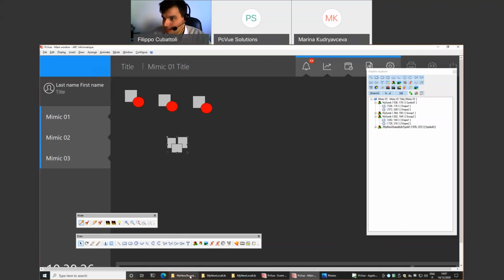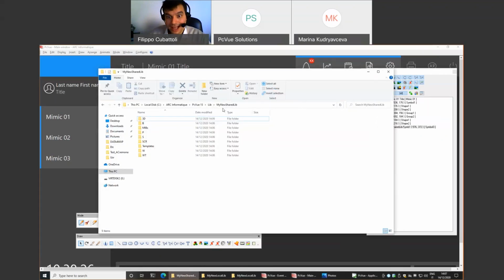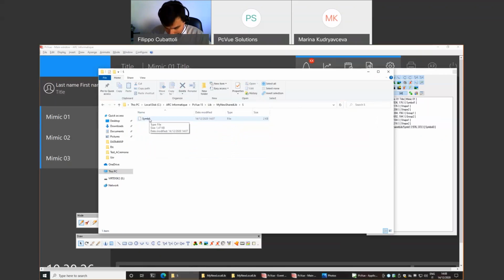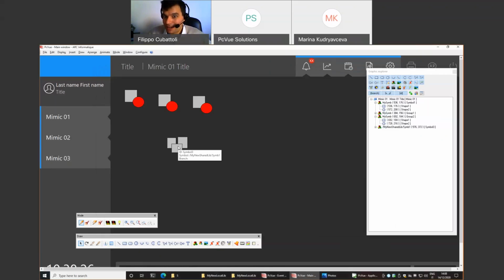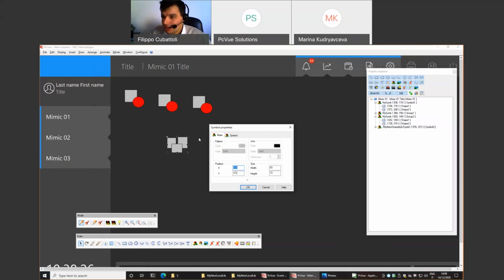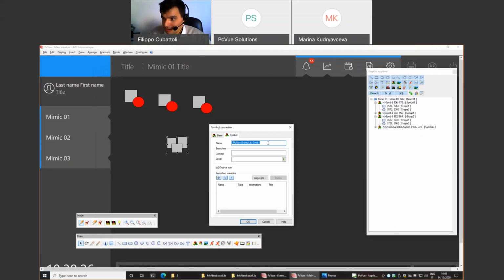So, if I go back on the lib folder, I have my S folder, and inside I have my symbol1. Okay? So, what happened now? If I double click on my symbol, you see the little difference? Now the name is / my new shared lib / name of the symbol.